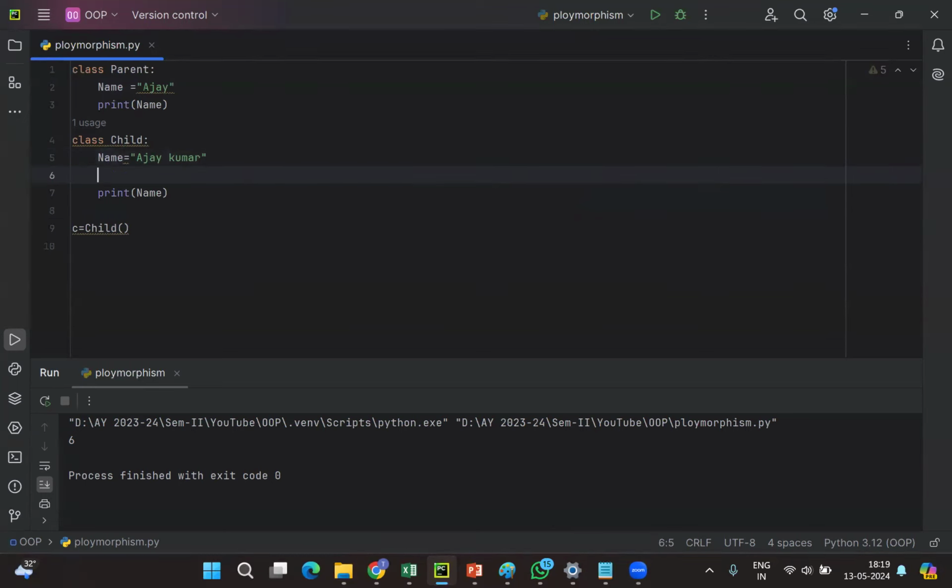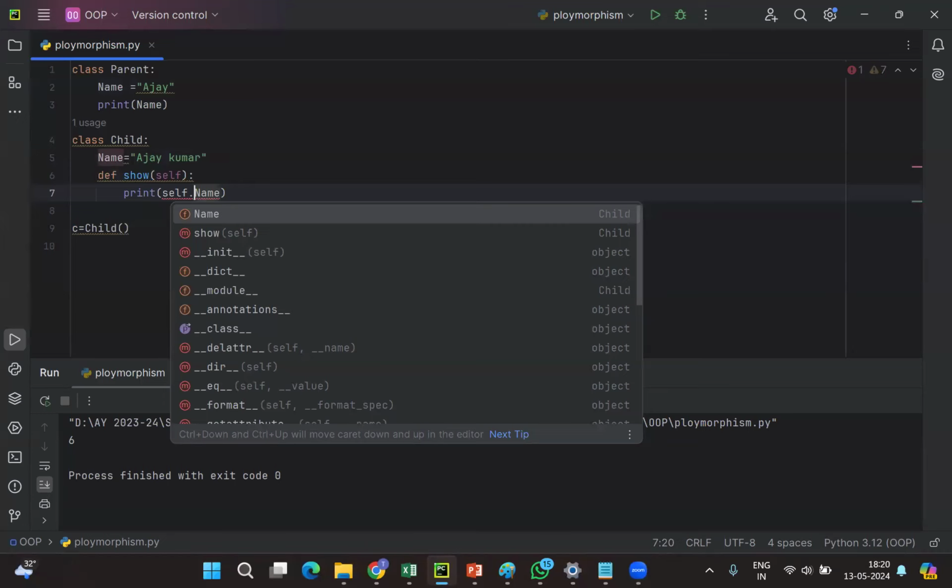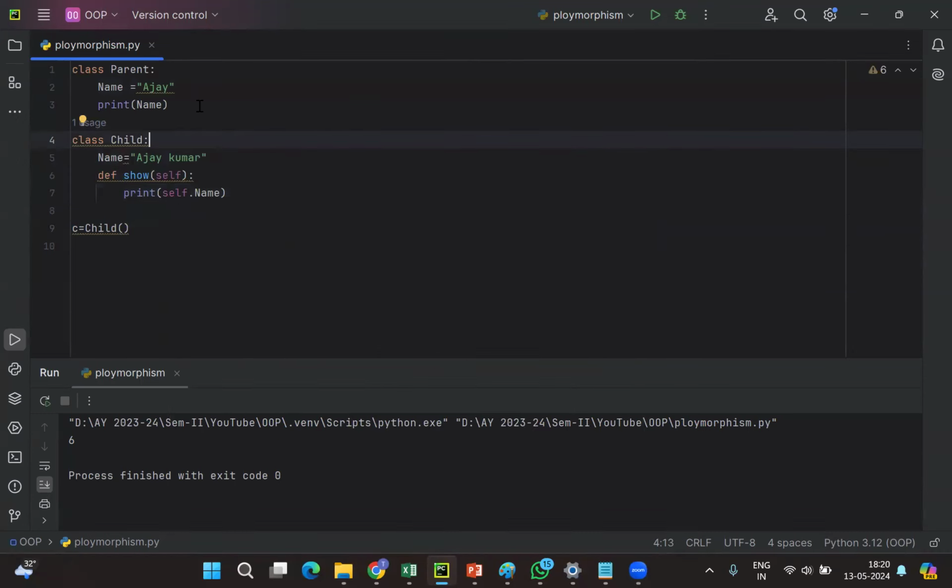Oh, sorry, without a function, how is it going to execute? Define one show function, display. If I want to print, you have to print using self dot name.